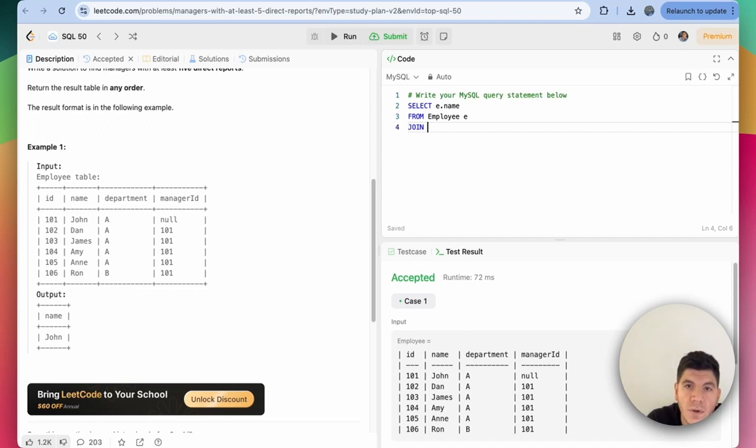So what are we going to join? We're gonna join with itself, the table itself. We're gonna call it differently this time. Let's give it alias M.